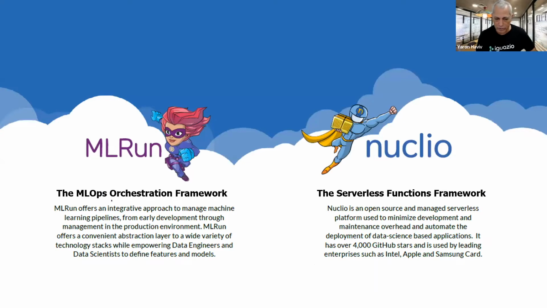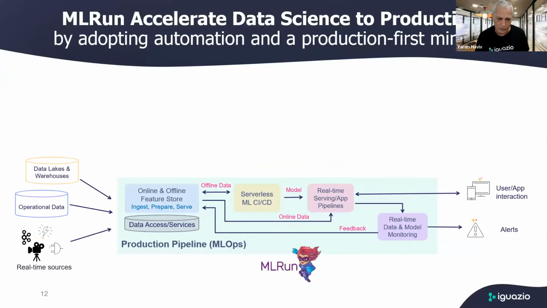So the way that we've addressed those things is using two open source technologies, which are very successful: MLRun, which is about MLOps orchestration, and Nuclio, which is a serverless processing engine. Nuclio allows us to automate the deployment of workloads. MLRun allows us to track and orchestrate the entire process. How does MLRun work? MLRun is comprised of 4 individual pieces, all running on top of serverless technology. The first piece is being able to prepare and generate the data using the feature store.